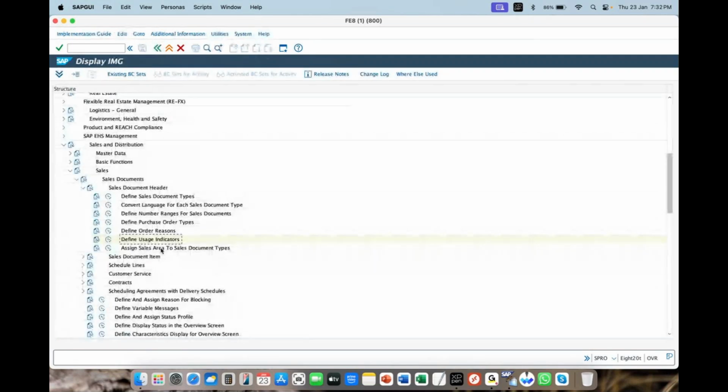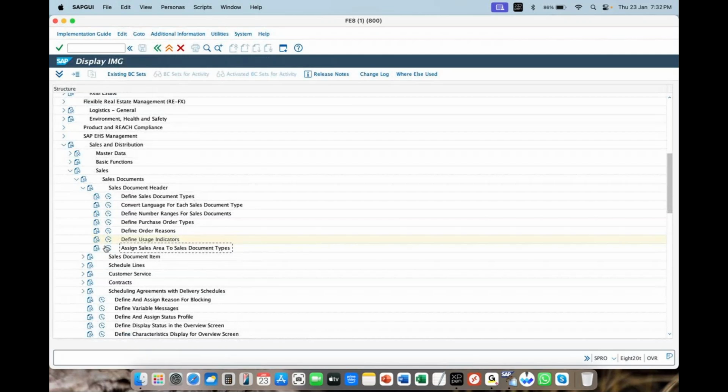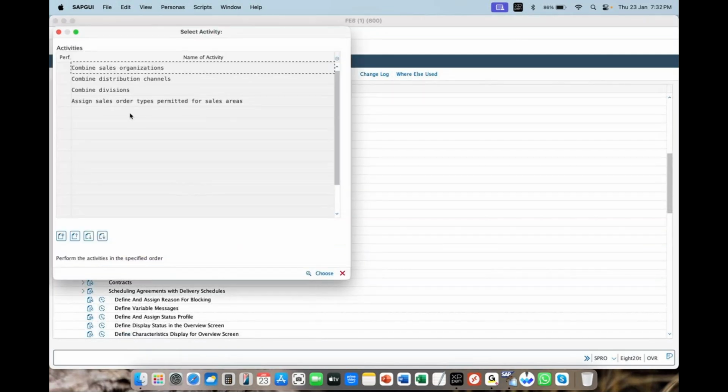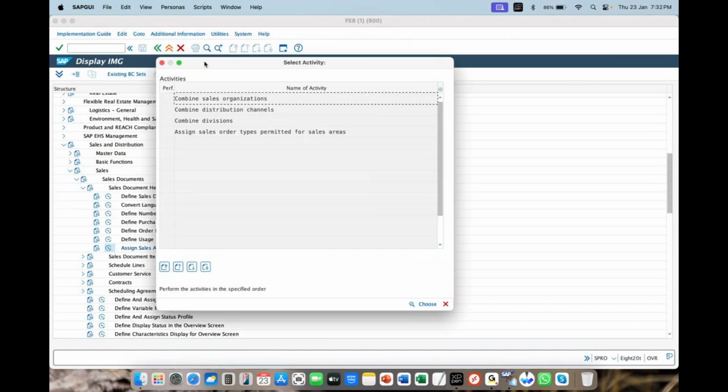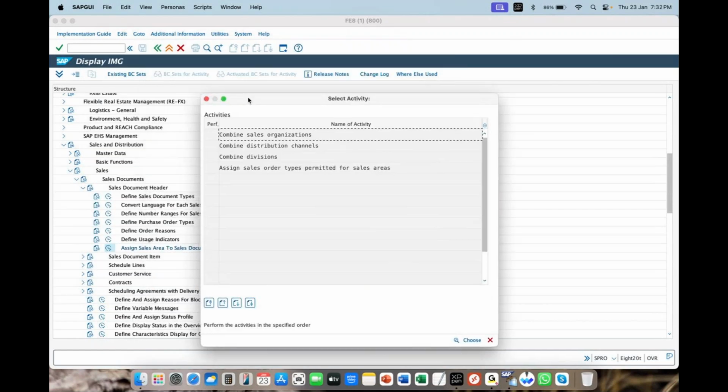Now assign sales area to sales document type. This tells you which document type is to be initiated for which sales area. Remember, during the live project, it's all the client who tells.